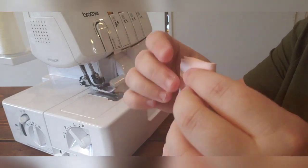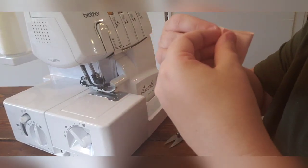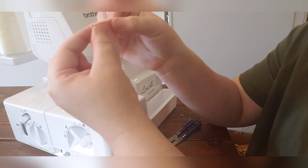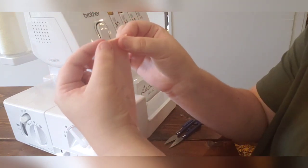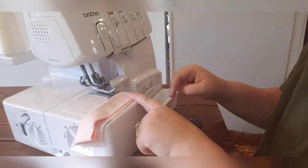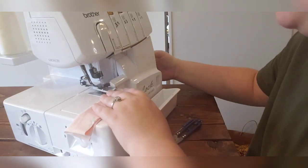So I'm going to do this edge here. And another question we are going to answer is, a lot of people had trouble with this not getting lined up. No matter how you do it, the hot hand method will somewhat give you a little uneven cuff, but you can prevent it a little bit by making sure that you do this end here into your serger first. So we're going to do the folded edge end first, and make sure that this part right here is lined up. So let's go ahead and get started.